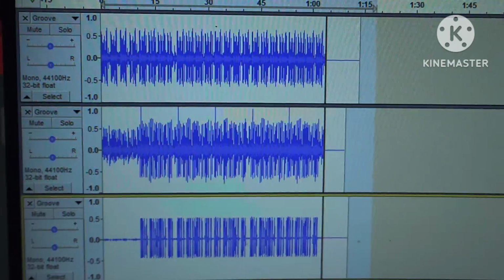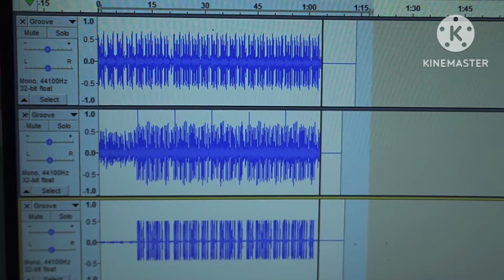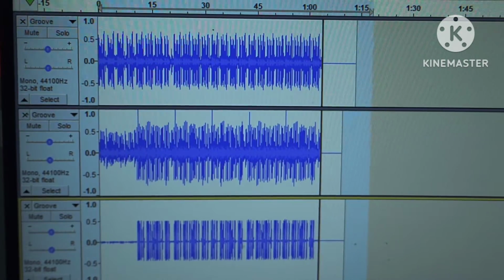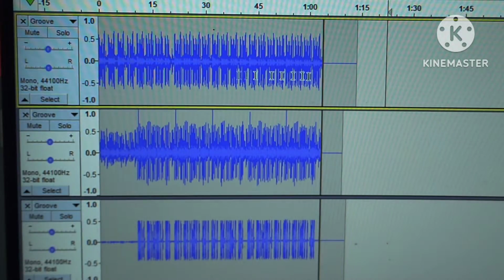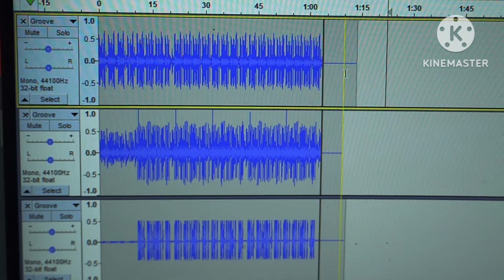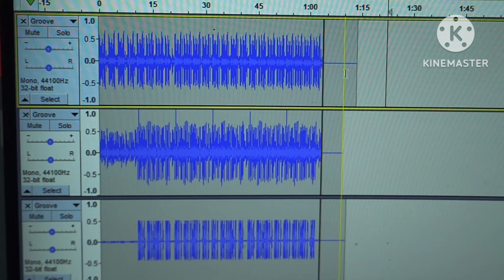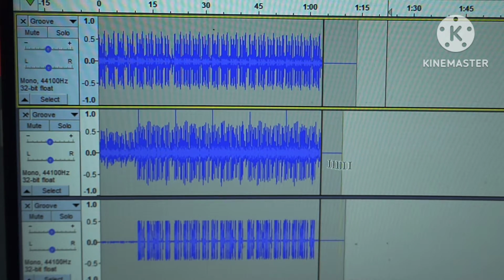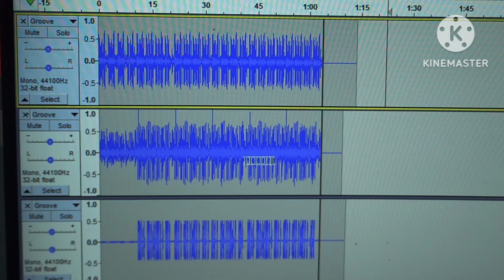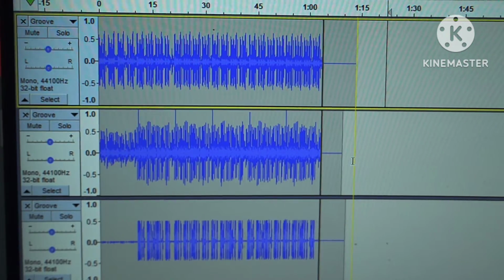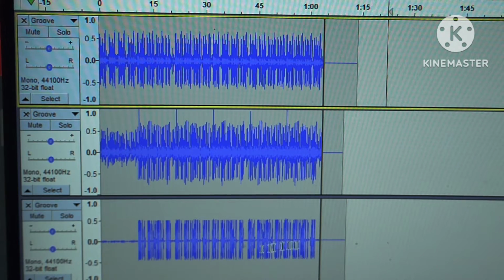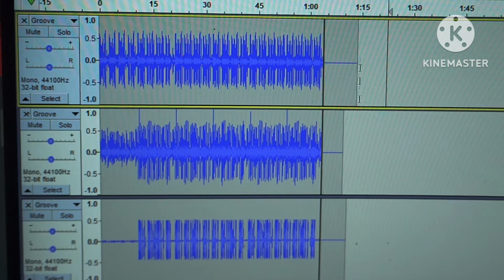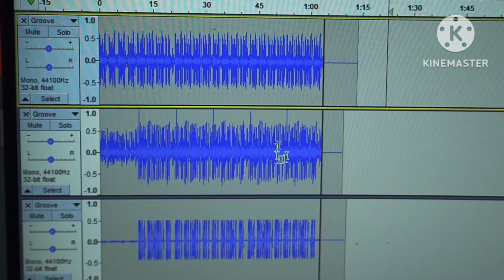Now in this demonstration, I'm going to be explaining what crossovers do. So up here, I've created a crossover on this top track that is 3,000 to 20K. Down here in the middle, I have created a crossover on this track that is 100 hertz to 3,000 hertz. And down here at the bottom, I've created a track that plays from 0 to 100 hertz. So this simulates tweeters, mids, and subwoofer.